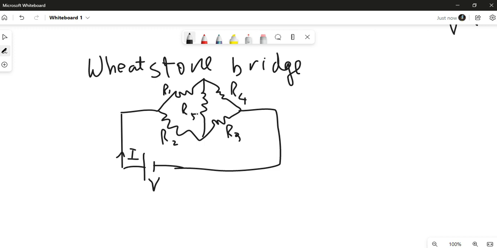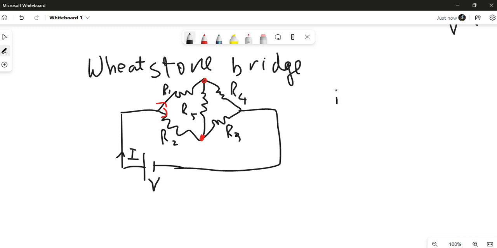So in this case, you will see that after current leaves from here, current will be divided like this. But at this junction, right, it's not very clear what's happening, right? Because you can't see if it's in series or in parallel, right? See, it's going like this, and again it's coming like this, right? So this is a case of Wheatstone bridge, right?